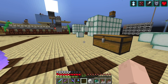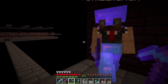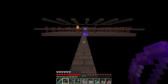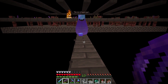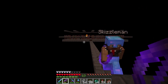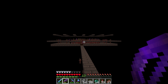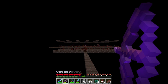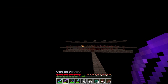All right, Skizz — we've got a platform filled with pigmen at the moment, which is not the goal. This is ridiculous. You opened up these trap doors over here — let's get those idiots clearing out, and that should open up space. There we go! Look at all those idiots, here they come one at a time. Oh man, I think we made the platform too big — there's too much space to the back. Yeah, I was trying to make it smaller but you kept telling me to go bigger!